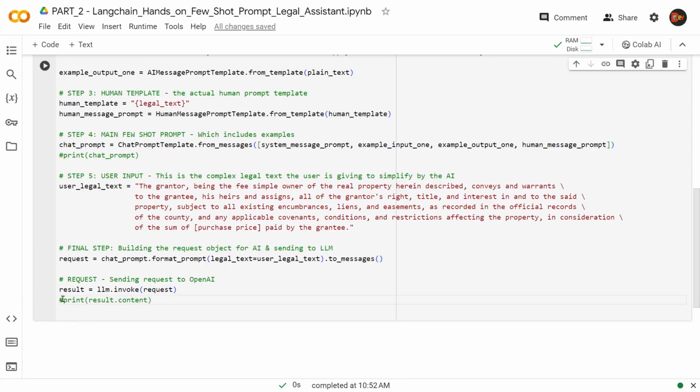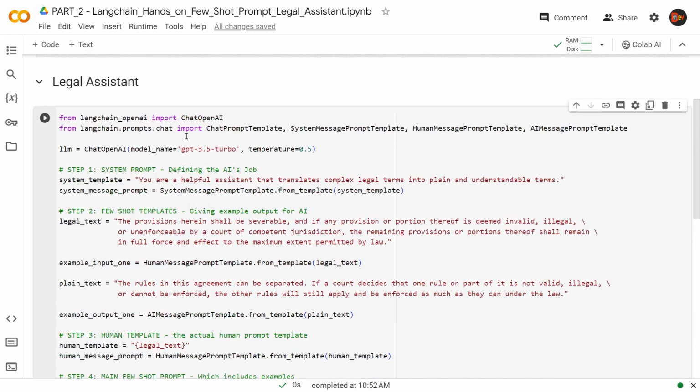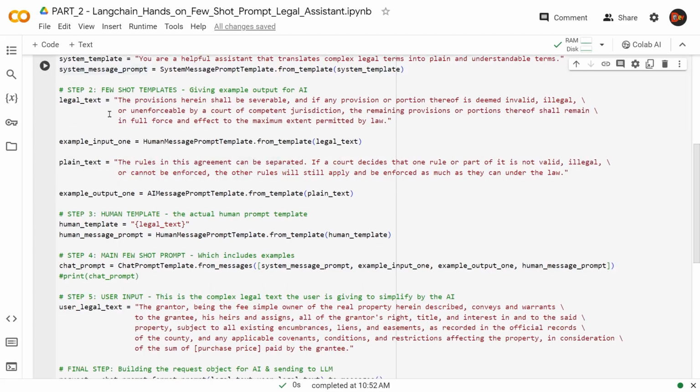Now, before we launch it and see the final result, let's have a quick review of what we have done. First, we imported the necessary libraries, created our LLM model, and then created the system prompt, which defines the AI's job or gives it the personality necessary, and then converted it into a system message prompt. Then we worked on our few-shot templates, where we give it an input and output example and converted them into templates, and then provided our human prompt template, where we pass the input variable legal text.